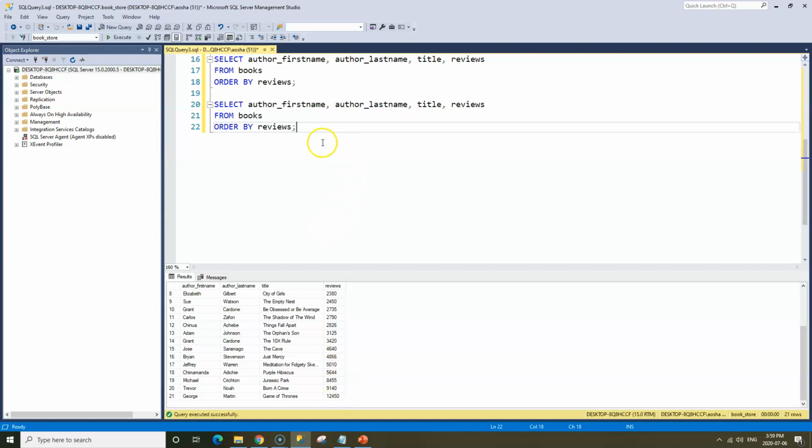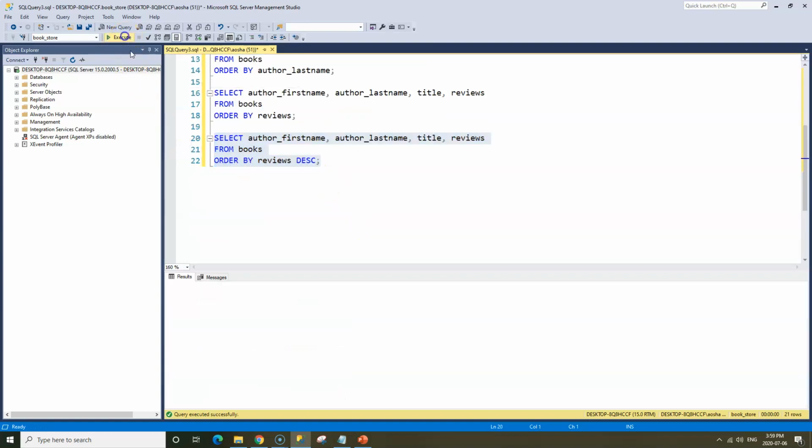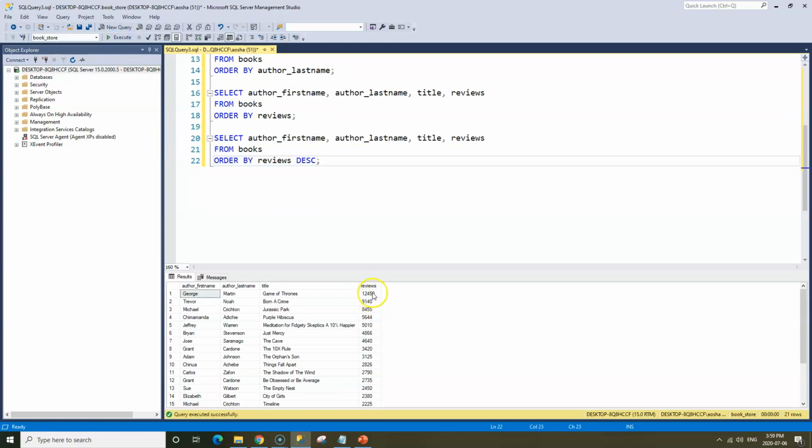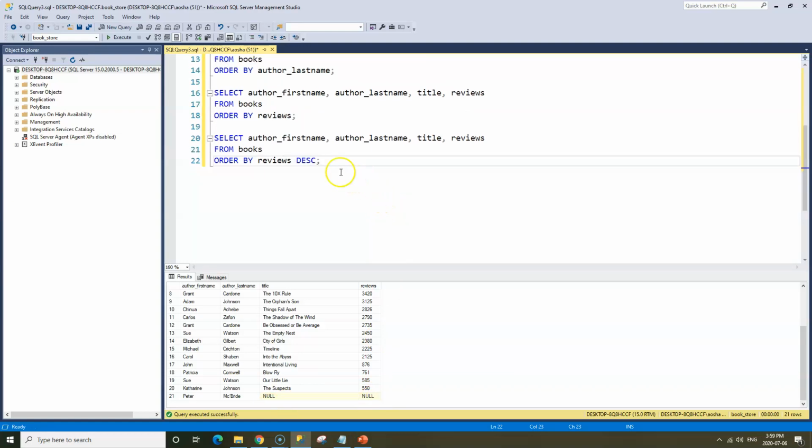The keyword for that is descending. All we need to do is add DESC, and what that does is it now orders our books descending. So now we have the highest as the first record printed, and the lowest as the last record printed.